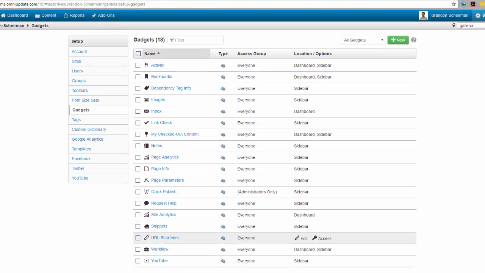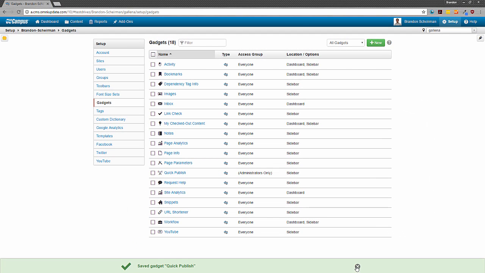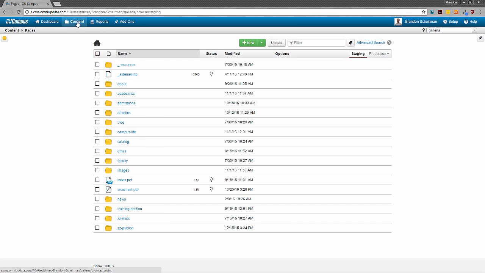Once that's done, that means only level 9 and 10 users will be able to use the gadget, and hopefully those users are people you trust enough to do things the right way and not just use the gadget to get around final check enforcements. So, with that, when's the best time to use this gadget? As I've already mentioned a little bit, if you're making many incremental changes to a web page all in quick succession, this gadget is great because it speeds up the process, plain and simple.